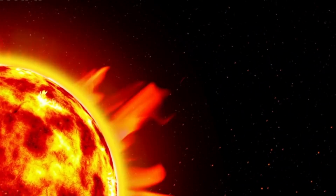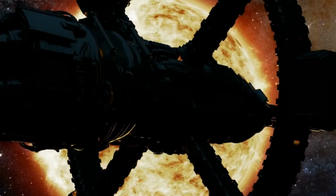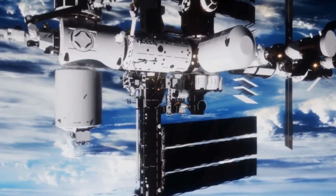2. The sun is hot. The sun is on fire, but it's not on fire. Burning is a chemical reaction of oxygen with fuel. Like most stars out there, our sun is a ball of gas mostly made up of hydrogen and helium. It doesn't have much oxygen in it.